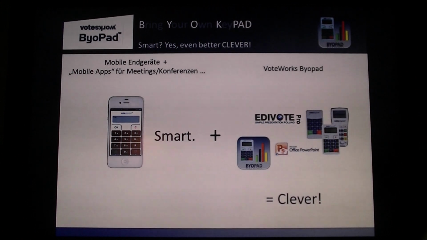Instead, what we do is we just simply transmit a few bytes for each voting. So we simply transmit the pressed button information, and that makes the solution very smart with regard to requirements on bandwidth. And therefore it is a solution which is, so to speak, perfect for meetings which have a huge number of participants. Well, last but not least, Byopad works as long as you have any internet connection. So meaning not only that bandwidth doesn't matter, but the type of internet connection doesn't matter. So whether it's Wi-Fi based or whether it's through your data flat rate or what have you, doesn't really matter.